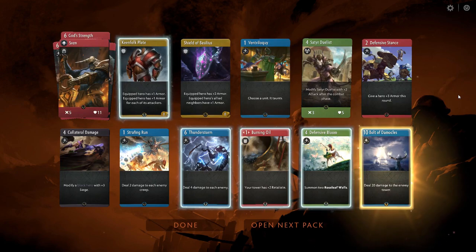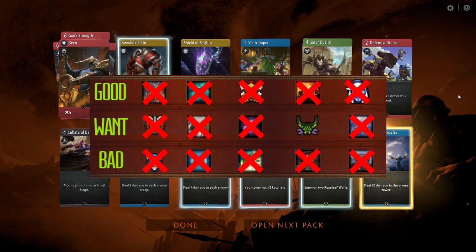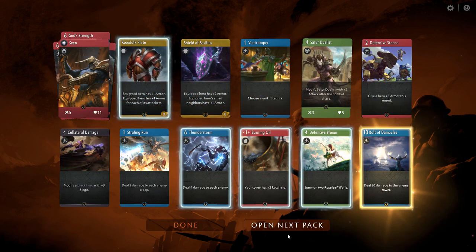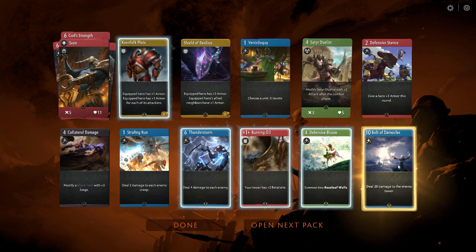Bolt of Damocles. Is that bingo? It's not quite bingo. We still need Pugna. How is Pugna the last card I need? I nearly didn't put Pugna on, but he's actually one of my favorite heroes to play in the game. He's just fun. But yeah, so Bolt of Damocles, pure style points.